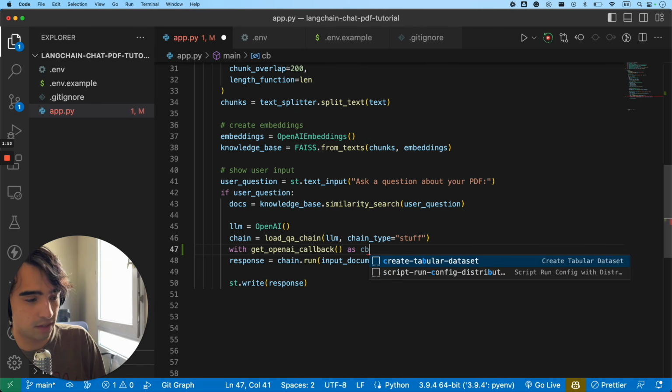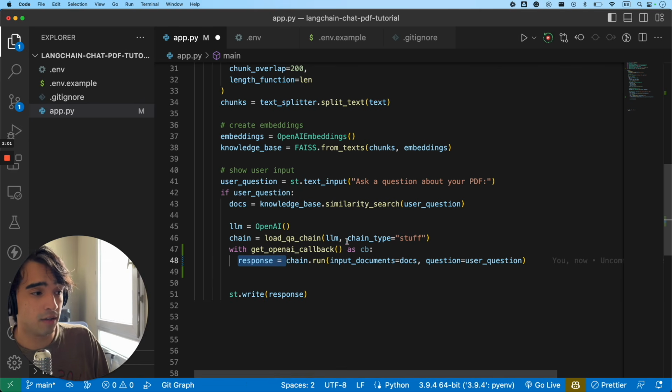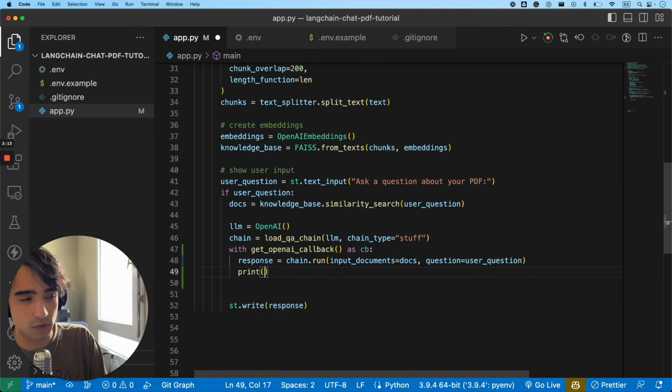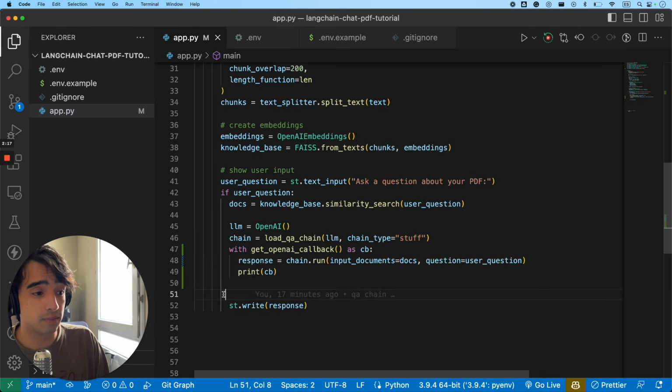Just going to say CB as callback, and then inside of it I'm going to run whatever I want to be tracked, whatever I want to track the price of. Okay, so here I'm going to track how much I'm spending for this generation, for executing this chain, and then inside of it I'm just going to print the callback, and that's all actually.